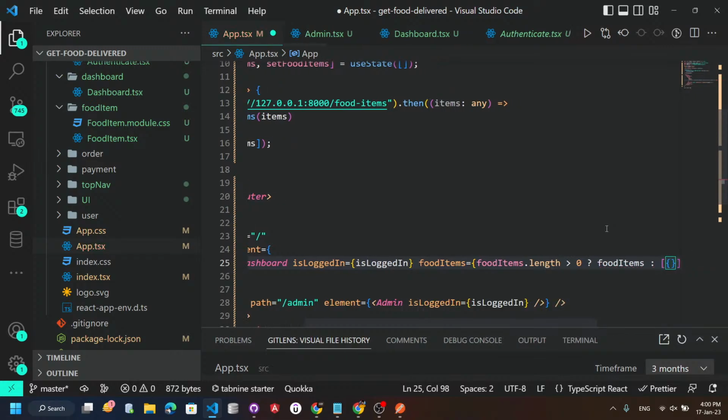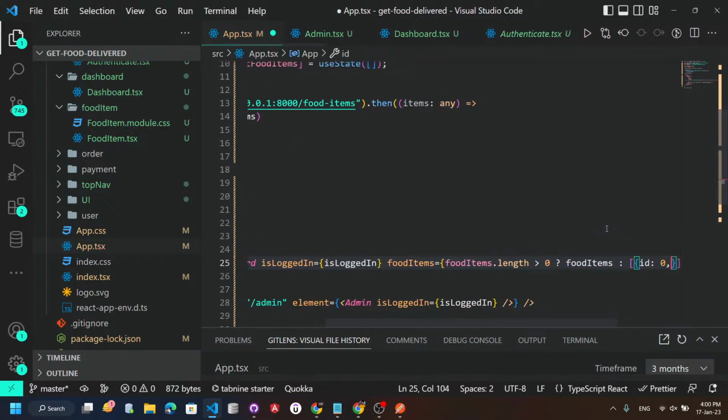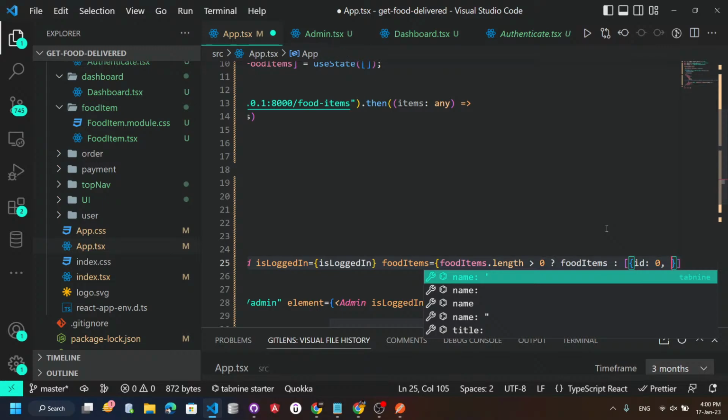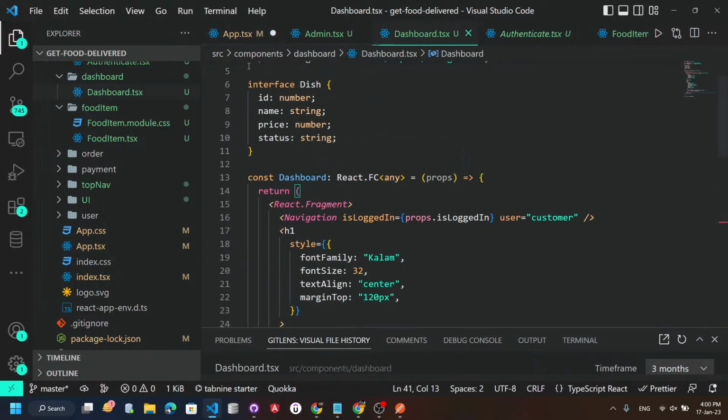अदरवाइज एक आइटम मैं खुद बना रहा हूँ, id is 0, and then we have एक बार डिशेस का देखो नेम प्राइस स्टेटस.